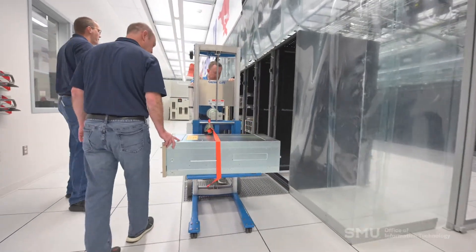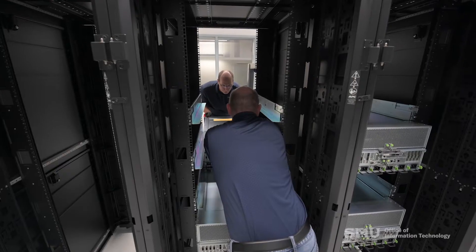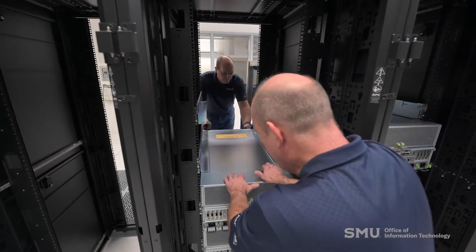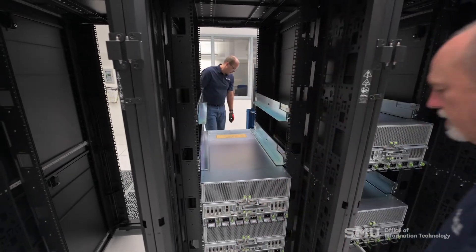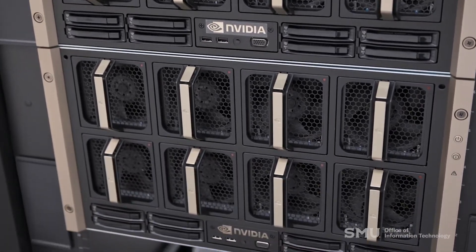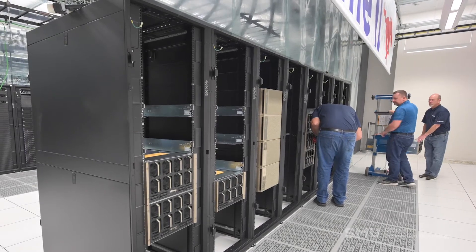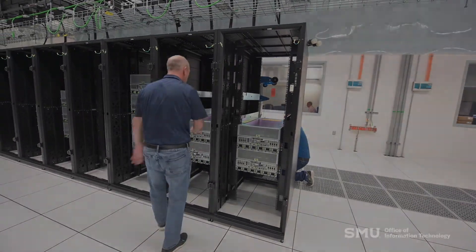The real horsepower is happening on the GPU itself. Graphical processing units are especially good for AI. You might wonder why graphical processing and AI have anything to do with each other — it's the fact that images are large matrices, and what graphical processing units are specifically good at is matrix operations, which is what makes them so valuable.